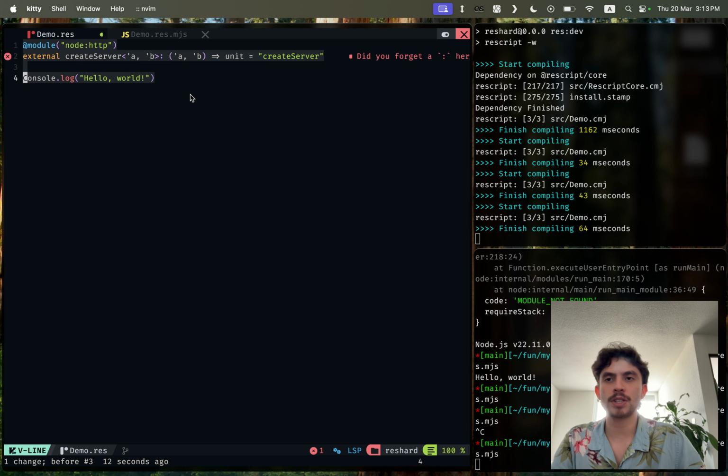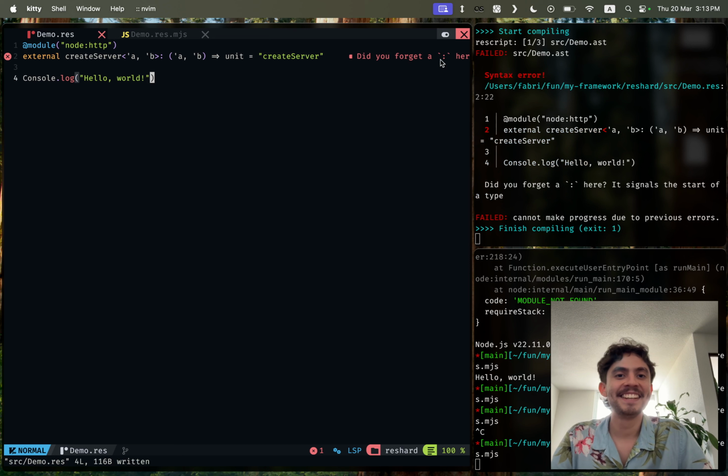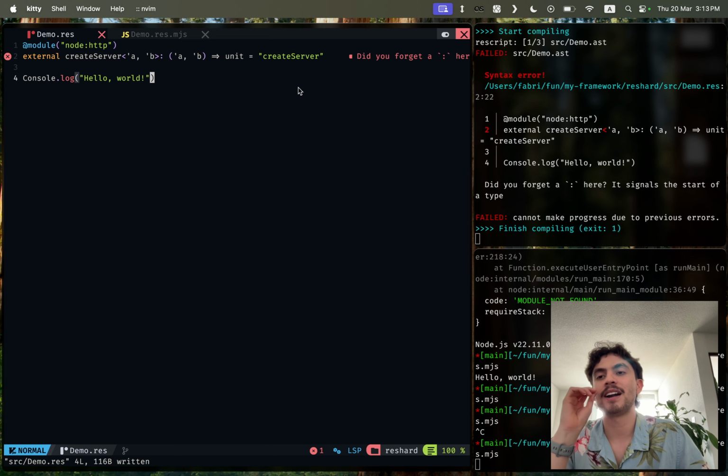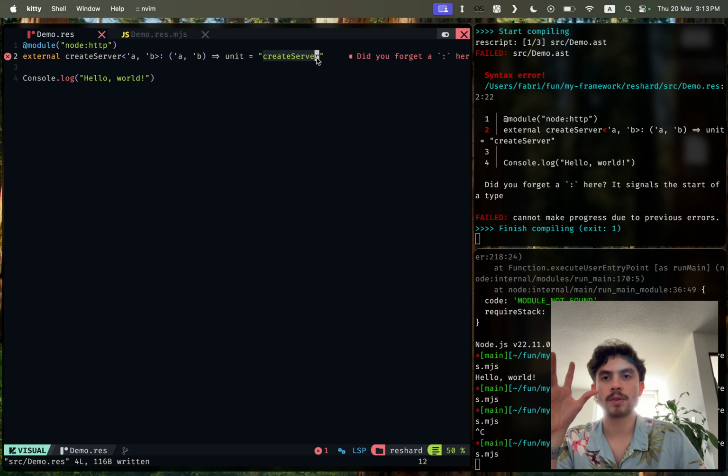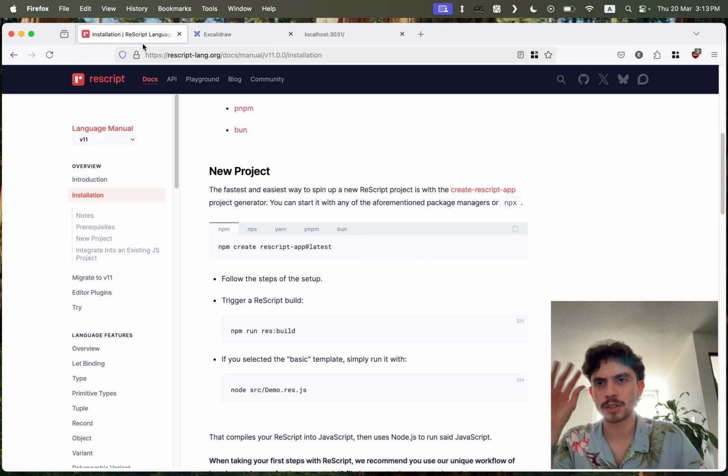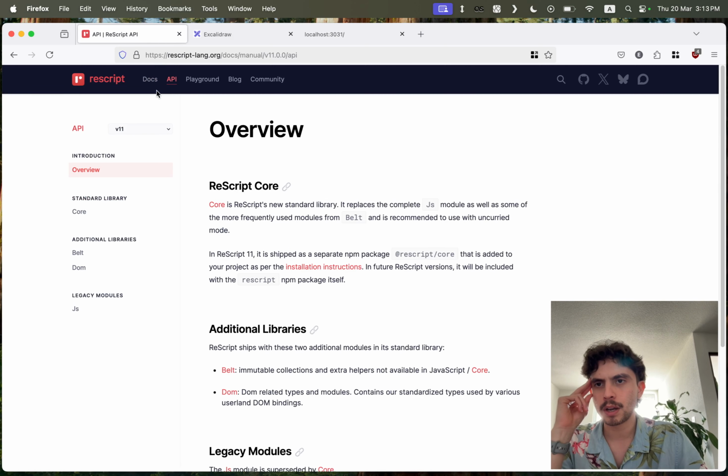If this is correct, which clearly it isn't, did you forget a dot? I don't know, maybe. What this should do in my mind, clearly I'm not writing it correctly, is create a binding for an external function in the module node.http, which should point to create server. I'm gonna check the docs because I clearly don't remember how it's done.